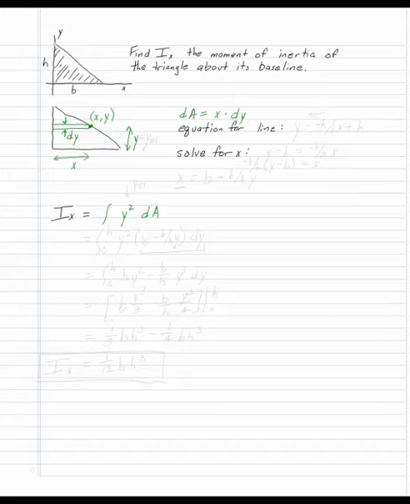The equation for my line here, I have a slope of negative h over b. I have a y intercept up at the top here of h. So my equation for the line y equals mx plus b is y equals minus h over b times x plus h.